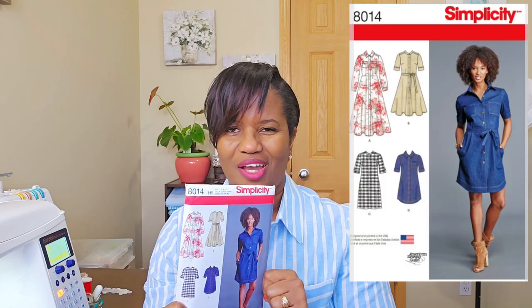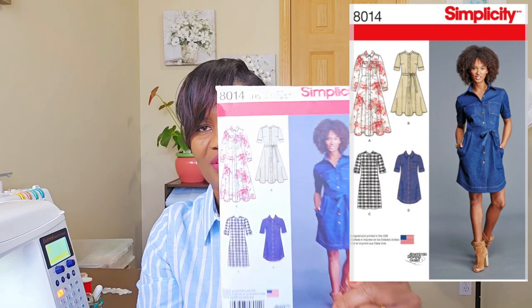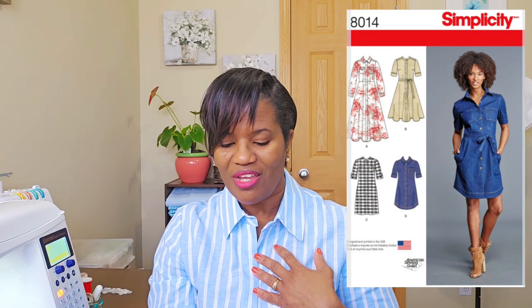This is what I wear to work most of the time. Each week I wear about one or two of the many dresses I've made. I've mainly done View B for work because it's just a nice shirt dress — I love the skirt, I love the bodice, I love everything about it. It has a collar so I get to pop the collar. I never go with the long sleeve, I go with a three-quarter sleeve, but I get to dress this up each week and it looks like a well-finished garment.